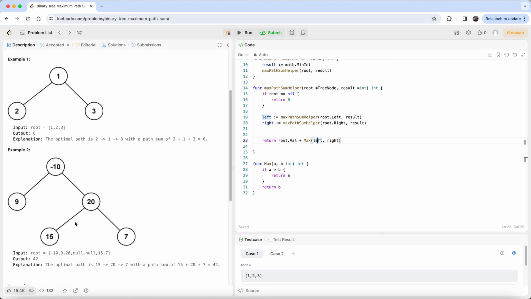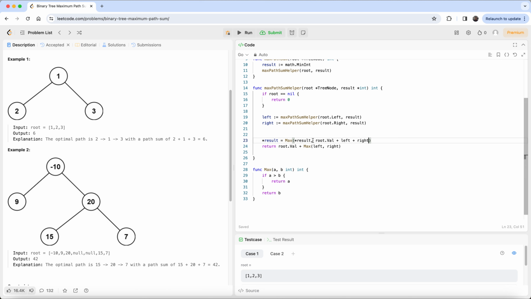And also we need to calculate the result. So we need to find out which is the max path also. For that we can add the logic here: star result is equal to max of star result and these three values: root.val plus left plus right.